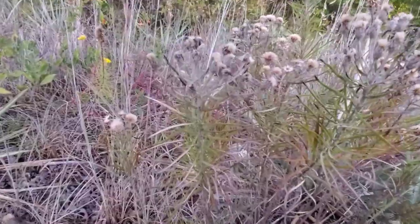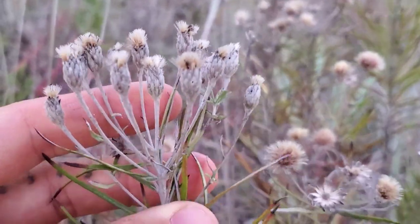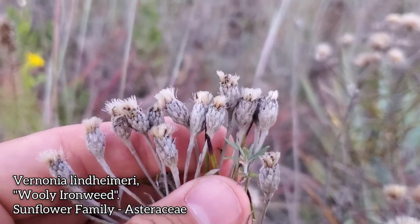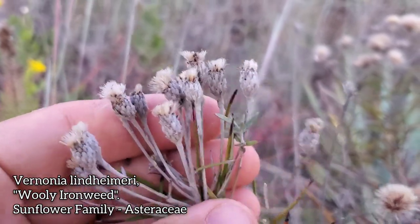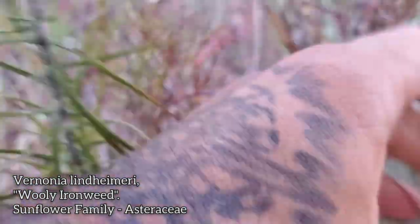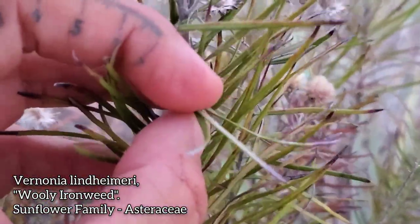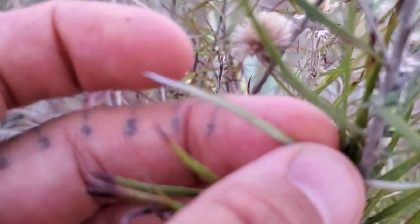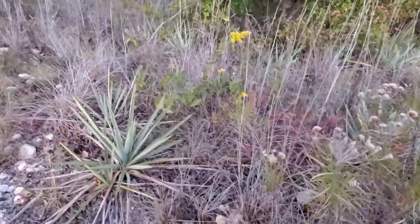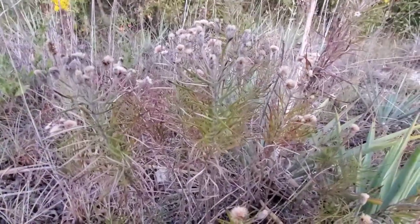Continuing on with our vegetative-parts-only botany lesson right here. Here's another fantastic bastard — and another plant whose main population distribution is in Texas. This is Vernonia lindheimeri. Note those woolly multi-seriate phyllaries. You can see there are no flowers — those guys flowered about three months ago — beautiful purple and magenta flowers. The seed is ready to go — you can see the pappus sticking out for nice wind dispersal. But more interesting is this is basically a drought-adapted Vernonia. Look at how thin that foliage is — it's glabrous up top, kind of waxy, and then on the abaxial surface it's all fuzzy. That being an adaptation to the hot and dry that we've got going on right here.